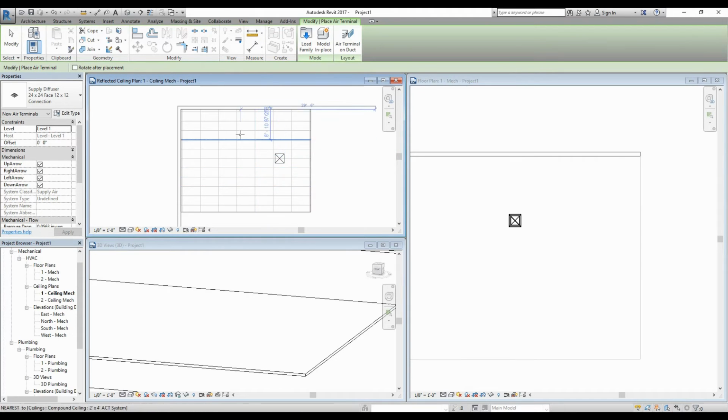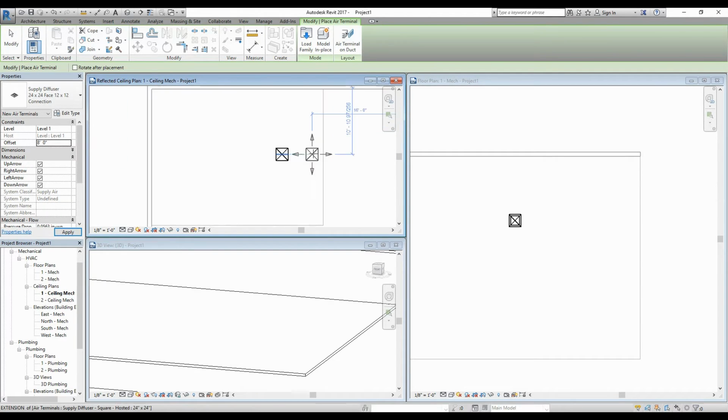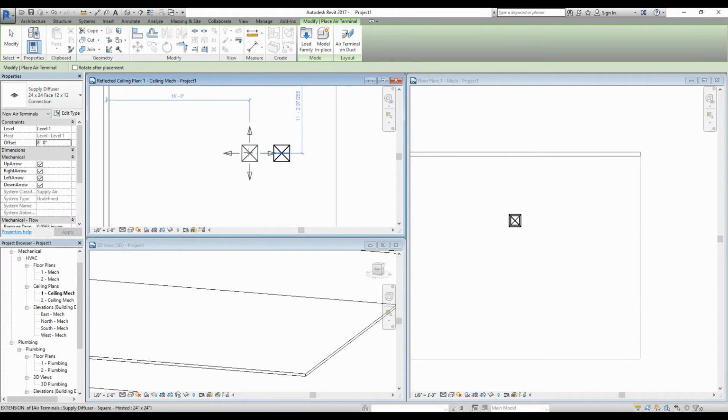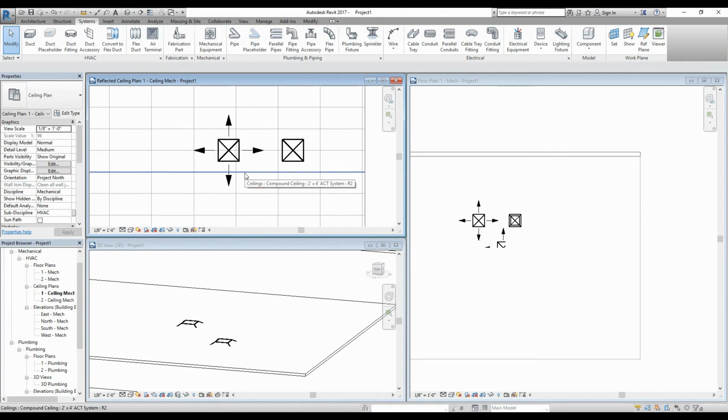You can see we still get the snaps that we do with the other one, but it's not snapping to the ceiling. We actually have to set this elevation, so I'm going to set it at the 8 feet mark. This family is a little different. It includes flow arrows, but pretty much the same diffuser.